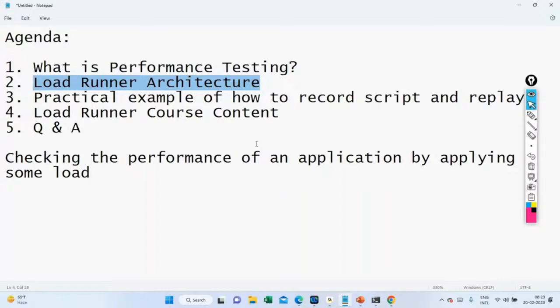That component is called Controller or Performance Center. This component is used to upload the scripts, trigger the execution, and then monitor the execution. That is the responsibility of this particular component.